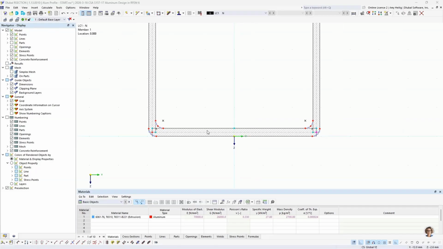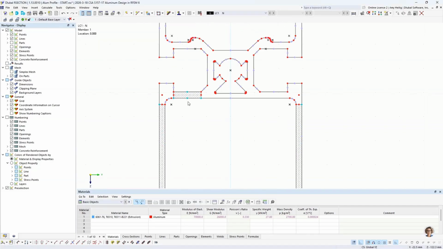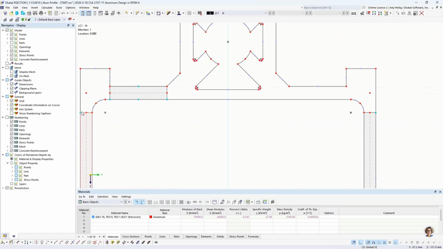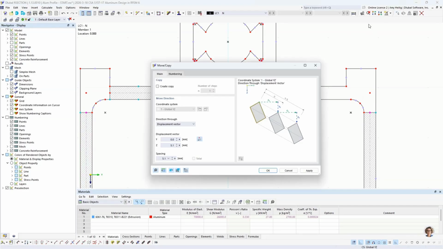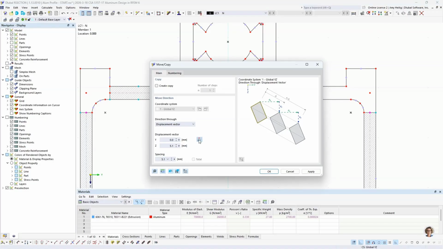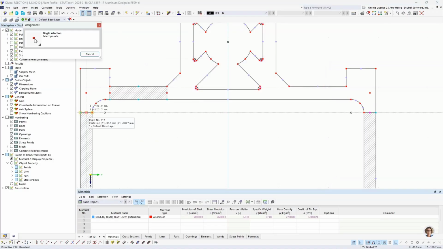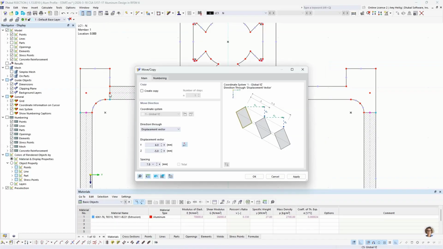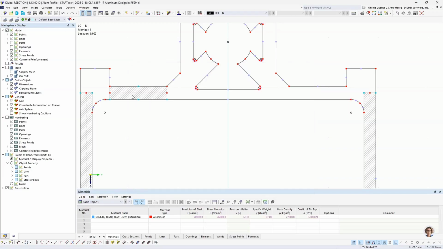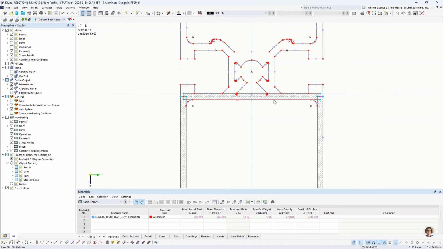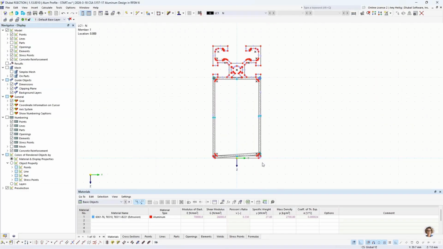Okay, so now that those elements are connected, we need to do the exact same thing up here at the top. I'll go ahead and hit Control to select both of these center node points. I'm going to use my Move Copy tool. We're not making any copies, rather we're selecting the 2 points for a displacement vector. I'm going to zero out the Y displacement once again, so we're only moving those elements vertically. And then I have the luxury here once again to grab onto the center node, snap to the center point of my sidewall elements, and then all of those elements are connected.